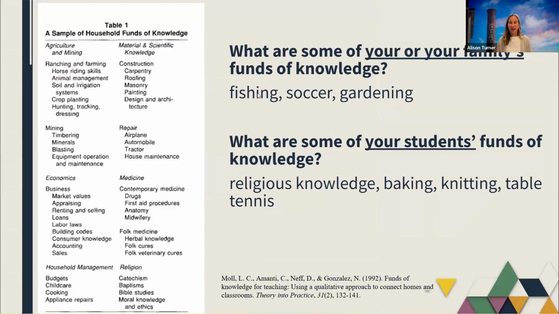And so just thinking about some of your family's funds of knowledge. I know for my particular family, we've got deep knowledge of fishing and types of lures and flies for particular fishing and where to fish and how to fish. We also have extensive knowledge about soccer and reading the game and preparing and playing and all of that, as well as gardening and converting grass into natural areas for pollinators. So a lot of knowledge there.